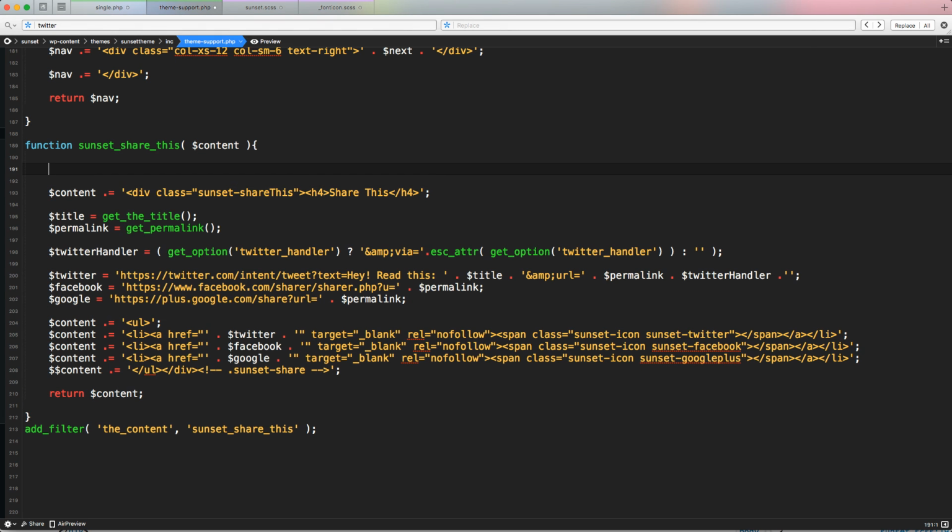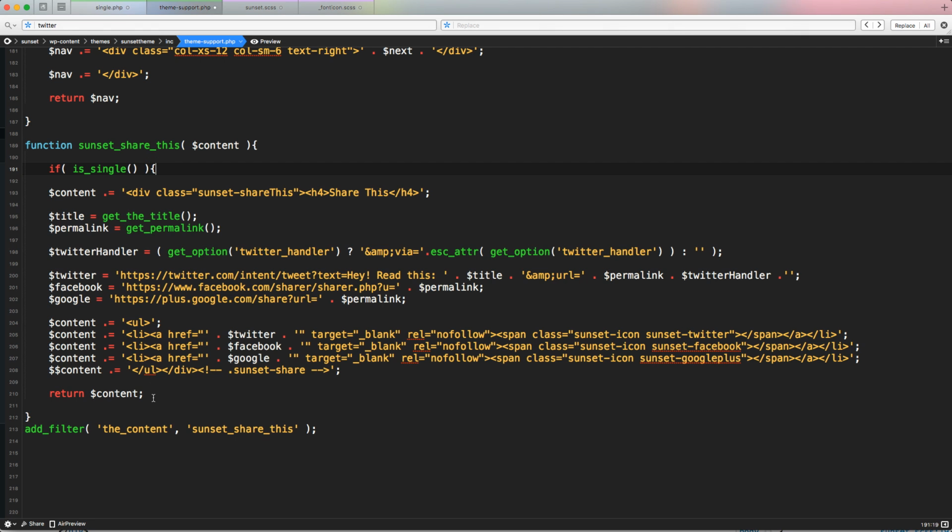Before checking though, we have to put a little if statement inside here to check when we want to print this stuff. And in my case, I want to print this stuff only when I'm watching a single blog post. To do that, I have to use a default function of WordPress that returns true. It's a Boolean function, it returns true if I'm actually looking at a single blog post. The function is is_single. This function is true only if I'm looking at a blog post. So no pages, no custom templates, no images, no comments, only if I'm inside a blog post. And the blog post includes also custom post types.